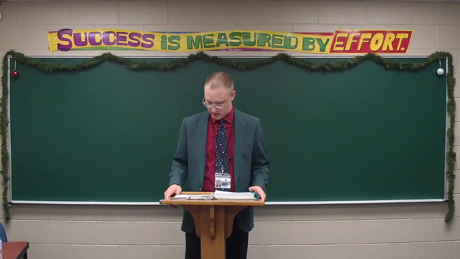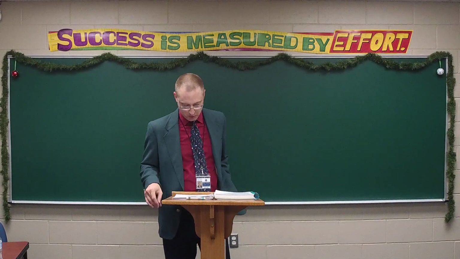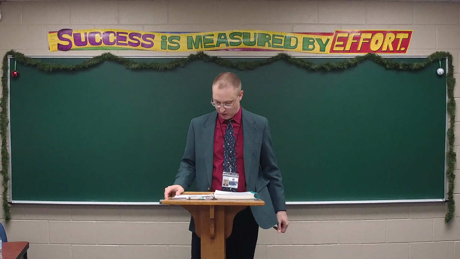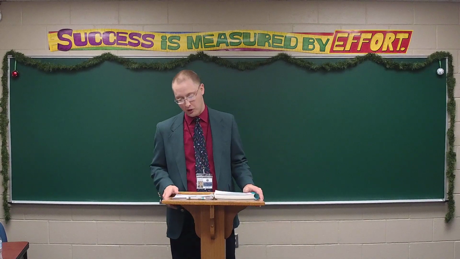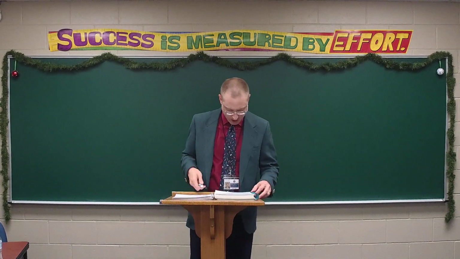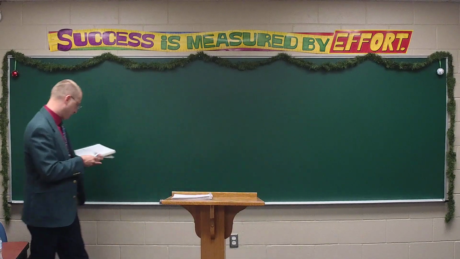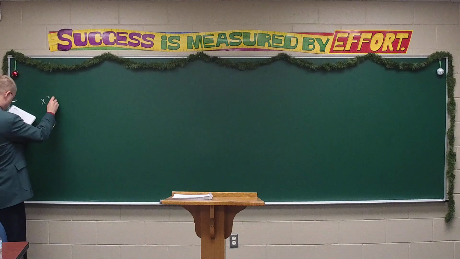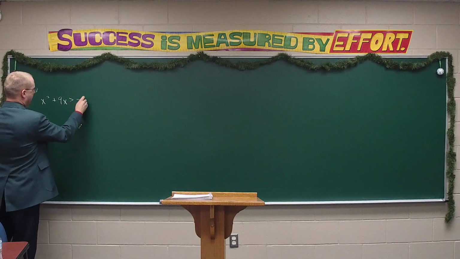Page 149 in your textbooks. You had 8 problems to do for homework, 8 inequalities to solve. Page 149 is where we're going to start, though. You had the review numbers 10, 12, and 13. And number 10 at the bottom of page 149, pretty straightforward. x squared plus 9x is greater than negative 14.